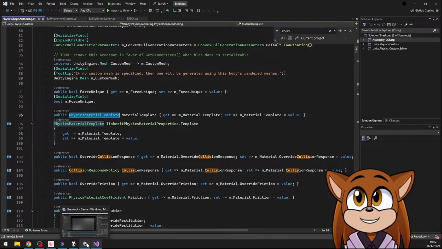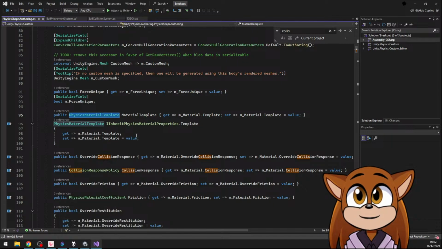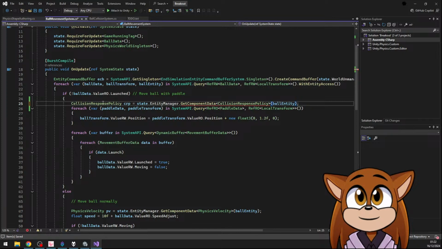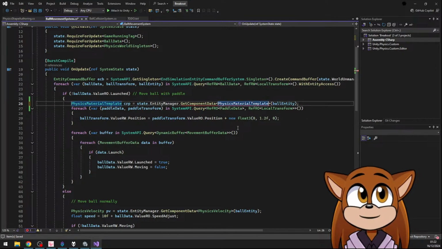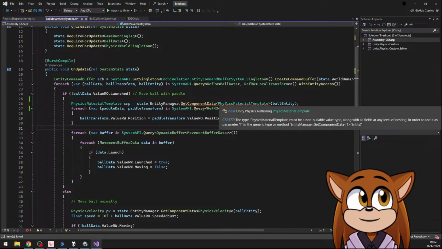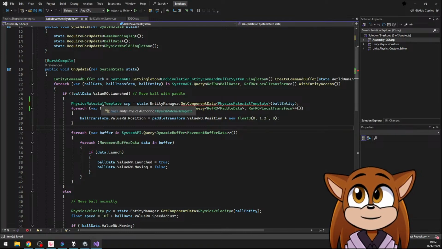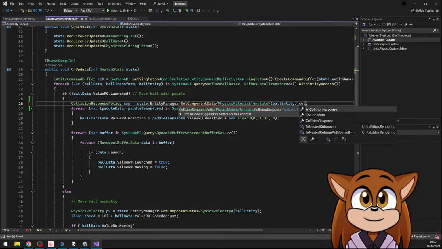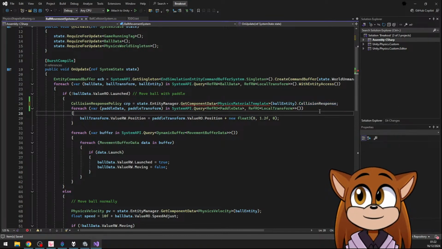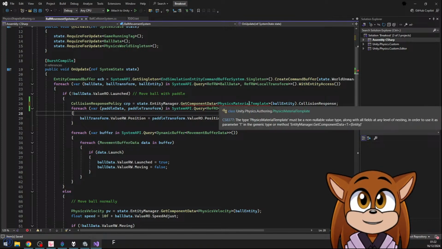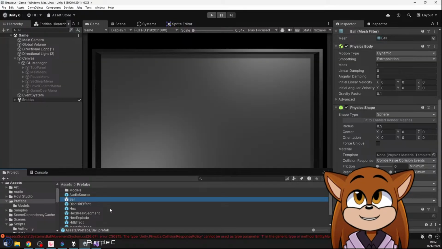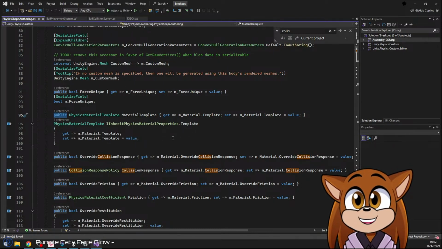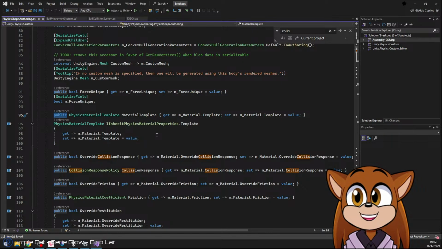The physics material template? No, because it's not non-nullable. Hold on. Got collision response. No, because the template's not non-nullable. Why do you make all these fields public and then not make them available in an iSystem?